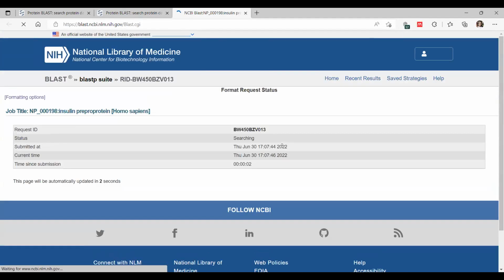Basically, what is being saved here are the search parameters, but not the actual search results. So every time you go back, you would have new search results. That doesn't mean you get the exact same results every time, because this is a dynamic database. Any day, anytime, there might be some changes in the databases, and so you might not always get the same results. So we're just waiting for this submission, and it's automatically updating.